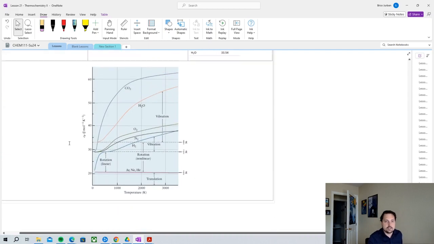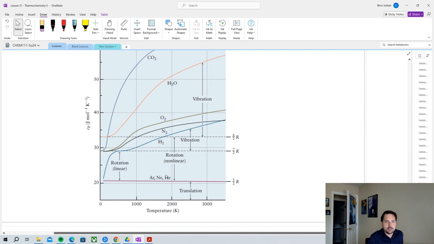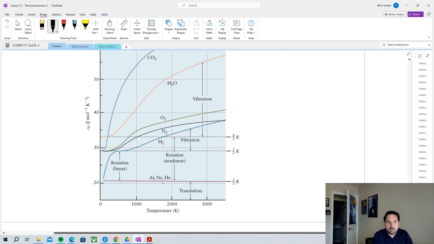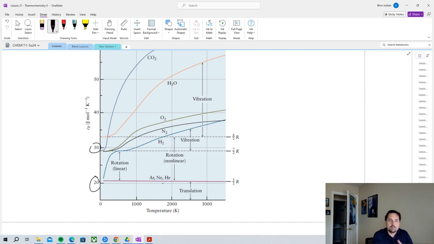But yeah, so let's look at this graph here. This is like the last one. And we can see that we have the noble gases down here. They have a heat capacity that's 5/2 R all the time. It doesn't matter what the temperature is. But for a molecule that's linear, like hydrogen and nitrogen and oxygen, there's additionally this rotational component that causes these CP values to get a lot higher. And then the specific heat capacity values can get even greater for these molecules that have vibrational components added in.